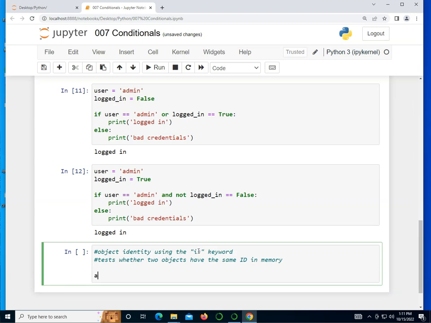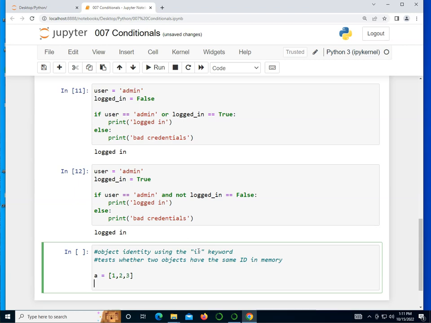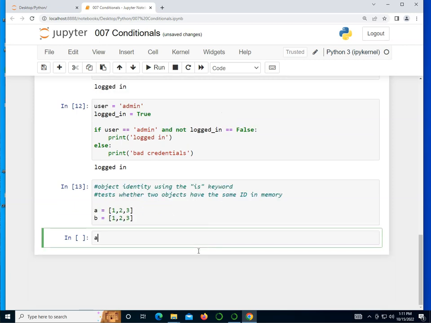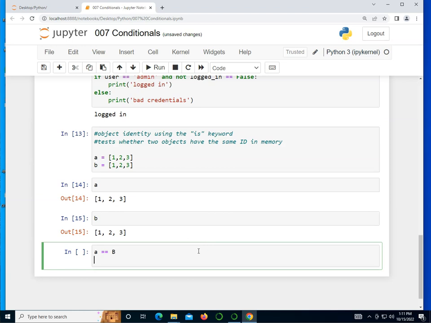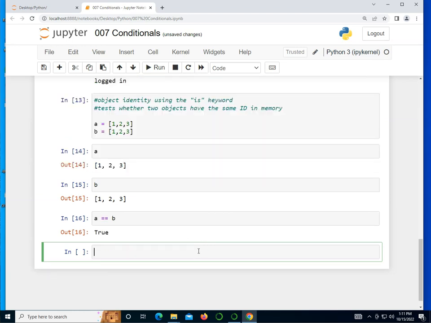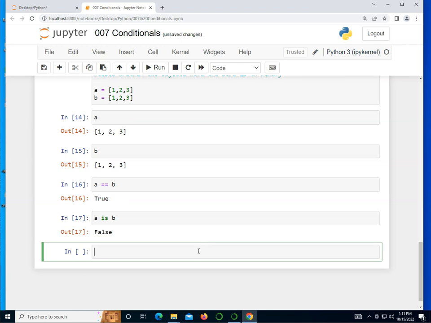Case in point, let A be equal to a list, let's say 1, 2, 3, and let B be equal to another list, 1, 2, 3. Well, that's good. Let's take a look at A. Let's take a look at B. Appears to be the same. Is A equal to B? And that is true, but are A and B the same? A is B, and notice I get false.